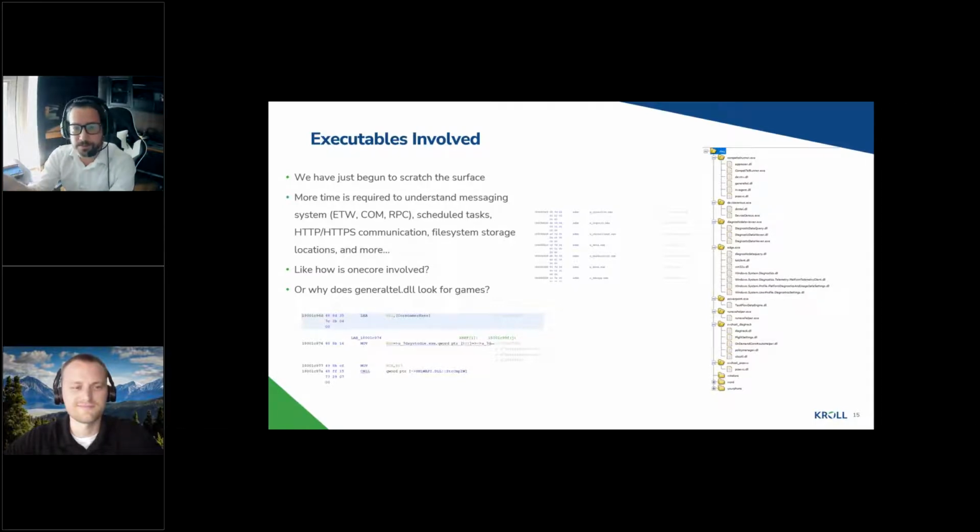So unless this is in some way trying to unify Xbox telemetry and Windows desktop telemetry, why else would it be doing that? Why would it be looking for a hard-coded list of games running on my computer? I have no idea. But that's kind of the idea, and we're just kind of getting started in unpacking this whole thing. So, go ahead.